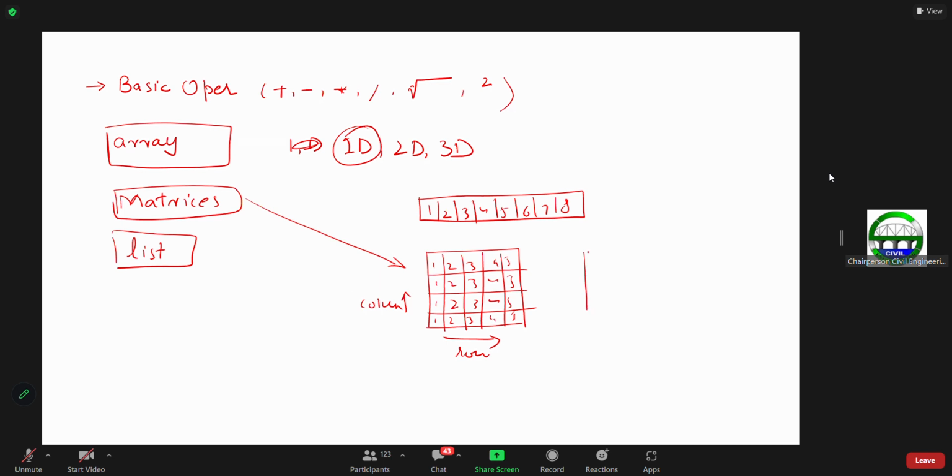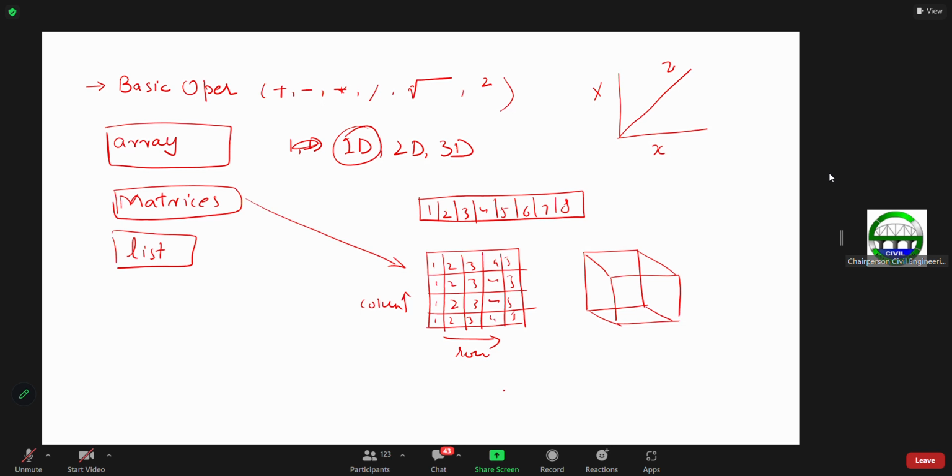And then there is another type, 3D arrays. What are 3D arrays? As every one of you knows, we have three axes. Let's say this is X, this is Y, and this is the Z axis. Now we can also store our data in 3D.